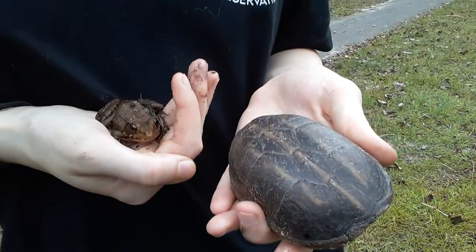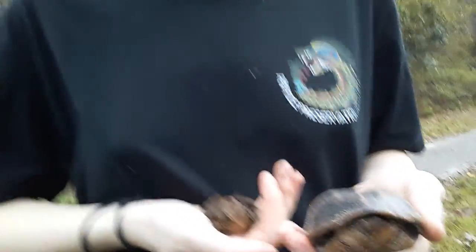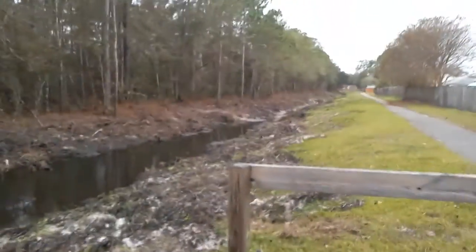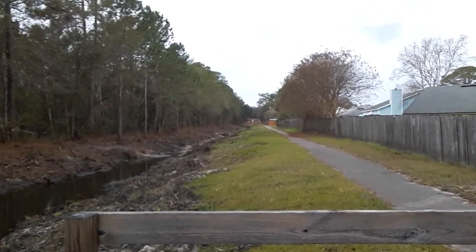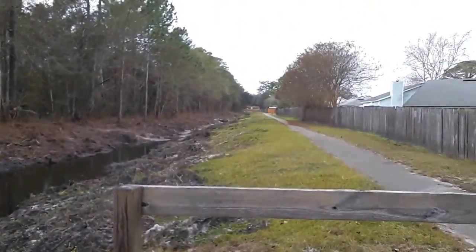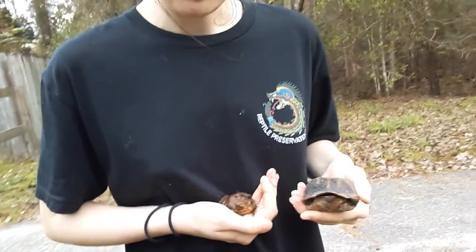And then over here in this hand we have a three-striped mud turtle who is super shy and probably not happy because her home was destroyed. We're going to go relocate her back in that area — there are some retention ponds that don't have a lot of visitors and she'll probably be able to live out her life there and hopefully repopulate. Because obviously humans suck, and not to be negative, but I mean — that's a lot of animals that were definitely 100% destroyed because somebody wanted to build something back here in the woods. At least we were able to find these two animals and hopefully save their lives, and that's what we love doing.